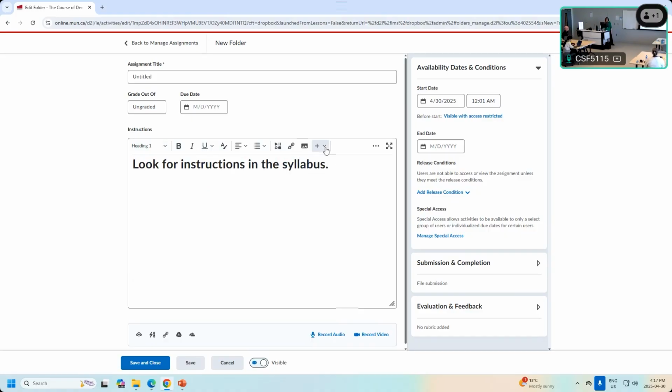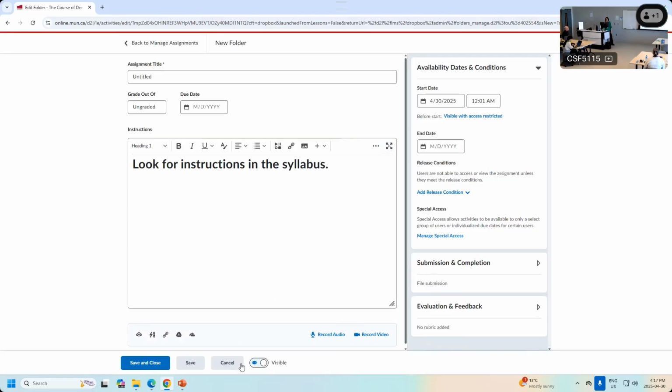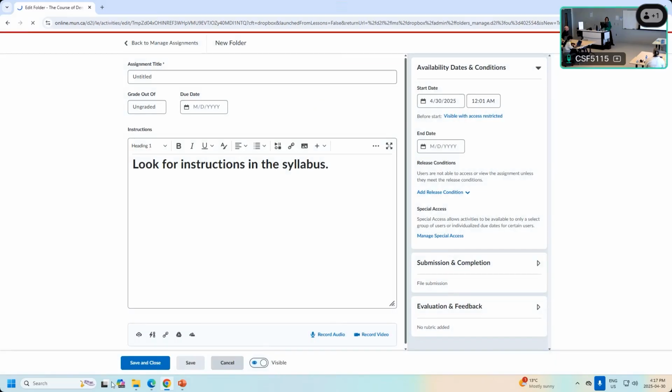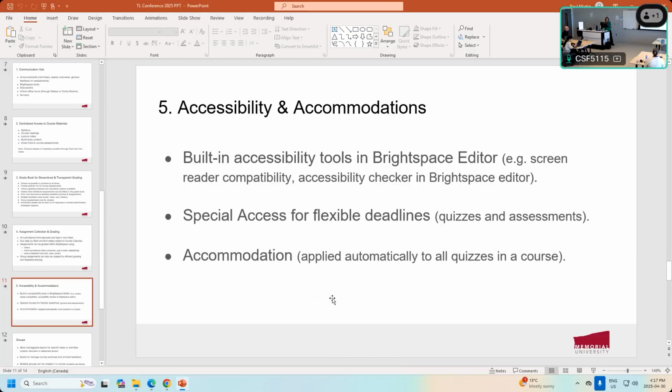And if you use colors or any fancy features, what you can do is, oh no, that's not it. I have to open it like this. Here, they just changed the icon in the last month or so. You can check for accessibility, which I do like. It used to look just a little bit different. So yeah, that's already built in. Like I said, if you record anything in the media library, it's going to create captions for you, which is pretty standard these days.